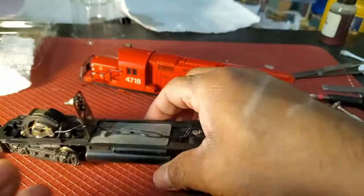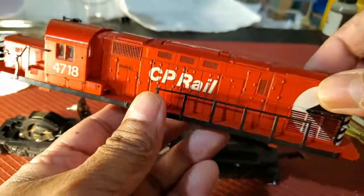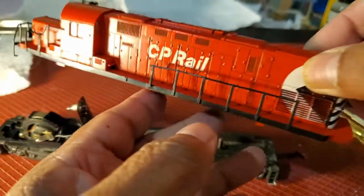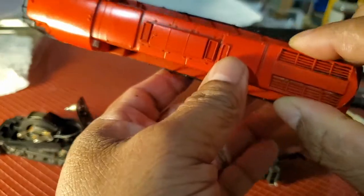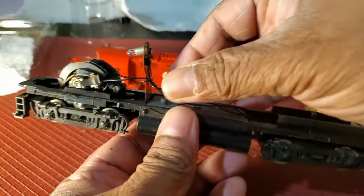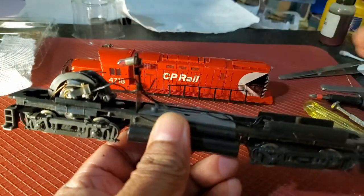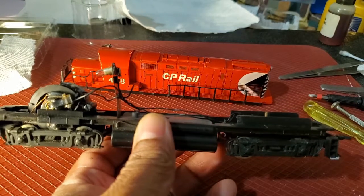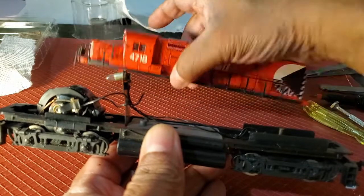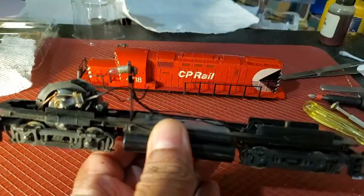Well, I put some soap and water and cleaned up the shell a bit. It seemed to have removed all the gunk, just a little bit of weathering I think in here now, which is more realistic, so it's good. Alright, so I'm going to put the shell back on the chassis, and as I mentioned before, I'm not going to re-solder this wire because I'm going to replace this whole thing with an LED system in here. So I don't have to redo the work again, so let me just make sure the locomotive runs properly, and then we can do the lighting later.